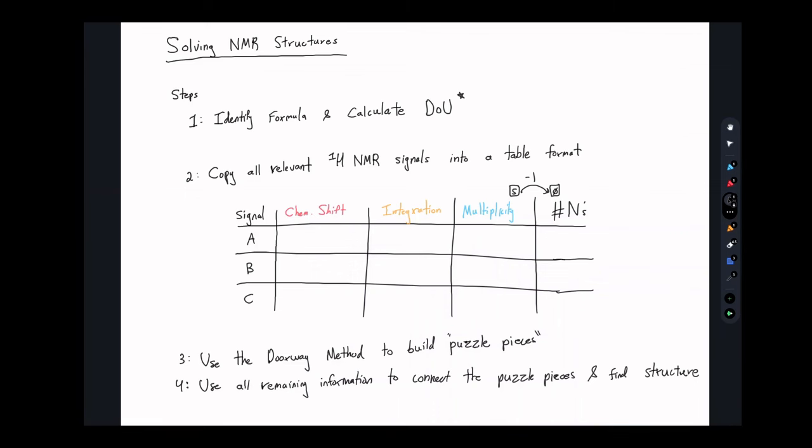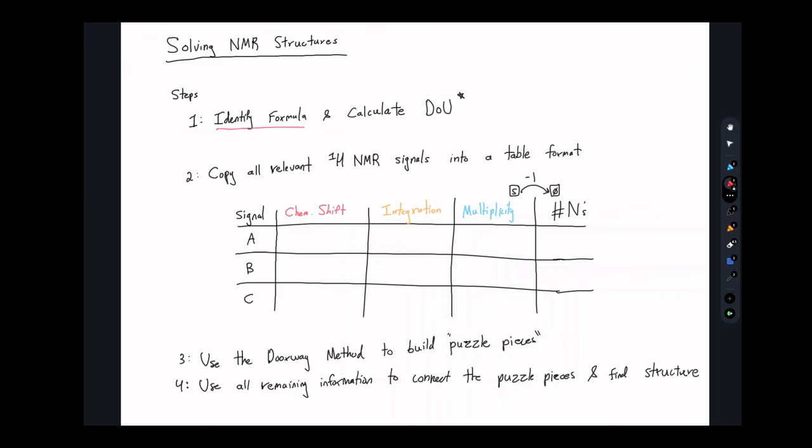Welcome to video 1.7. In this video, I'll be covering my method for approaching NMR spectra, introducing this thing I like to call the doorway method, and how you can use this strategy to avoid making incorrect assumptions and really add some structure to the way you approach interpreting your 1H NMR spectra. I've broken this process into 4 different steps, and I'll take you through it with a simple molecule, and then in the next video, we'll do 3 more complicated examples to show you the application of this method.